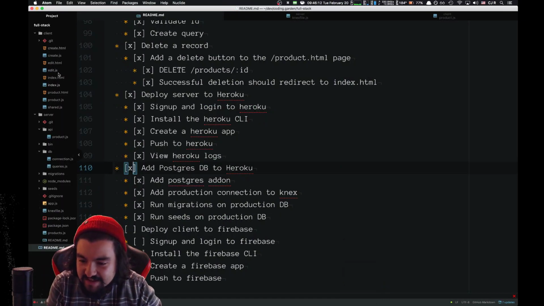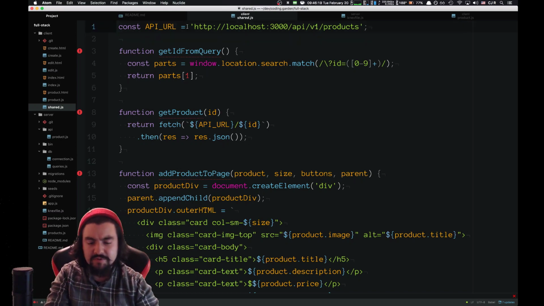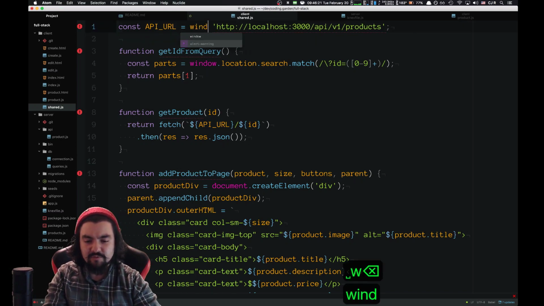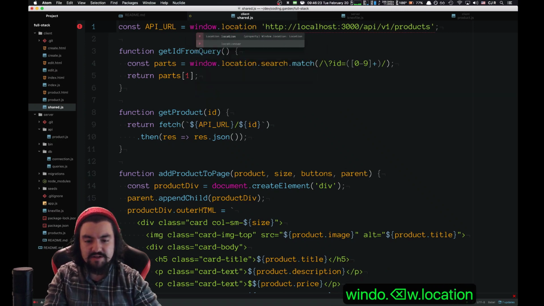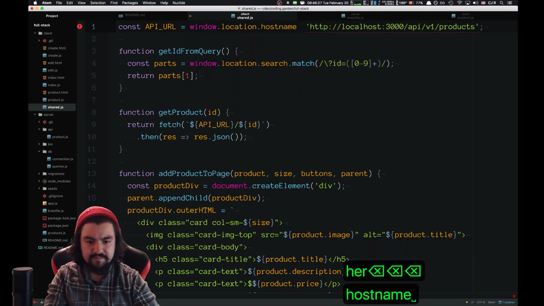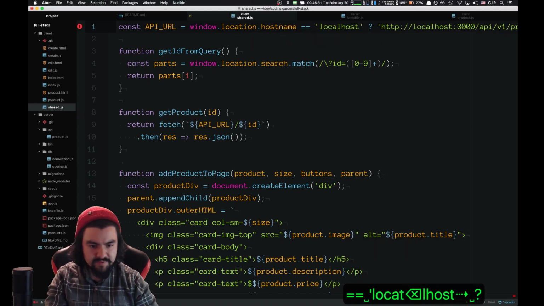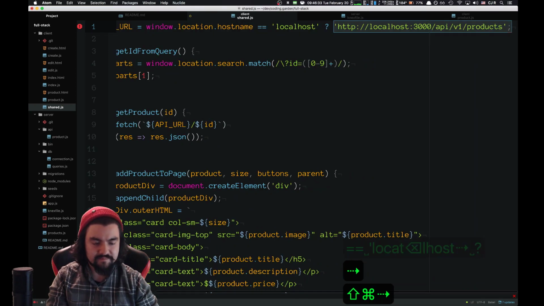But let's update the code. So in shared.js, I believe this is the only place I have the URL. Here's what I want to do. If window.location.hostname is equal to localhost, then the API URL should be that.